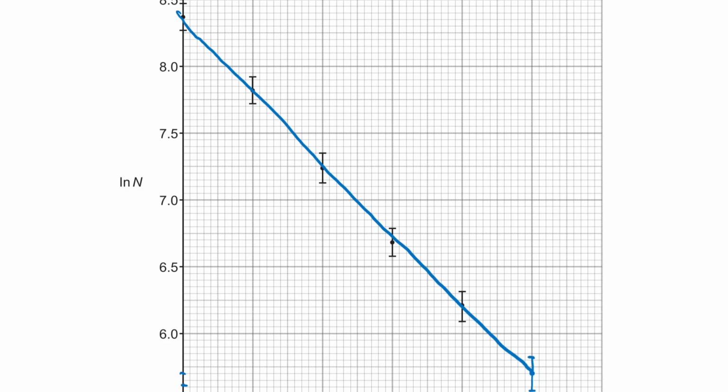Then we need to draw a line of worst fit. Now, just remember with the line of worst fit that it does not have to hit the bottom or the top of the first and last error bars. It just needs to make sure that it's the most extreme gradient, either lowest or biggest gradient, that goes through every single error bar. But I think in this case we are going to end up hitting the bottom of the first error bar. And of course, don't forget that your line of worst fit is always going to cross the line of best fit, even if it's just right at the ends, but usually it's in the middle somewhere.